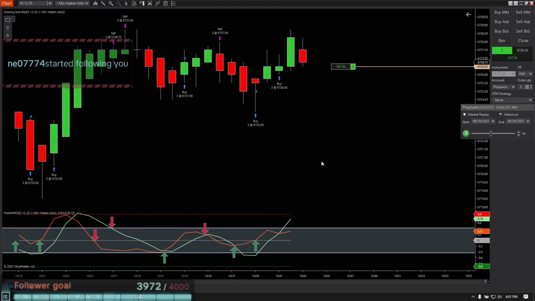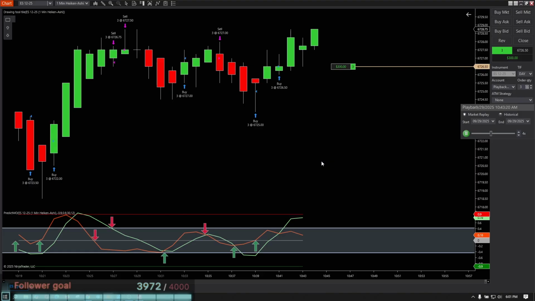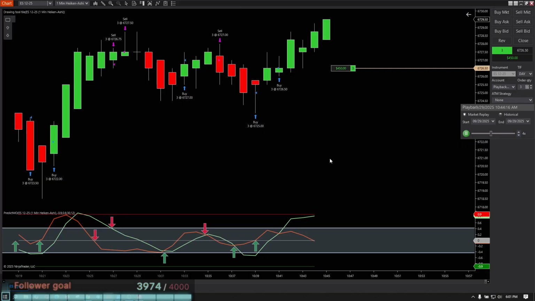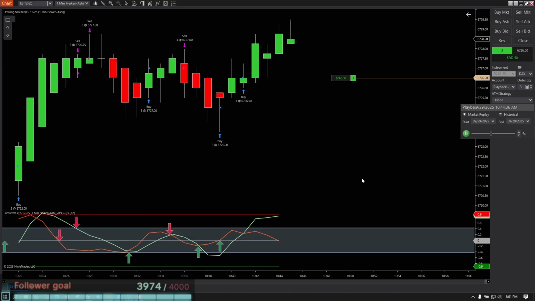Now, the reality of this, guys, is that in a real trading environment, you're not going to be taking every single one of these trades like this. You're going to be trickling it down to the highest probability movers from your higher time frame chart, whether it be a 5, 10, or 15-minute time frame, then trickling it down and executing your trades with confidence right here, okay? I probably honestly make this look a lot easier than it is, but that's because I've been doing it for more than 20 years and I developed the tools. So I've got a lot of confidence in the tools that I developed, so I don't mind executing the trades at the level of confidence that you're seeing here.